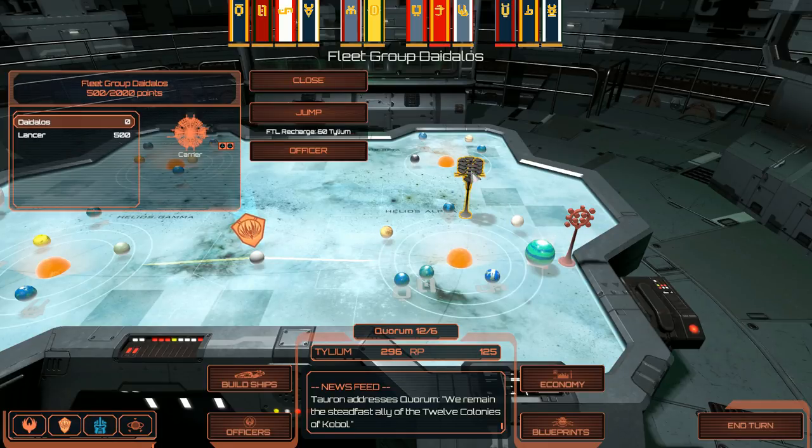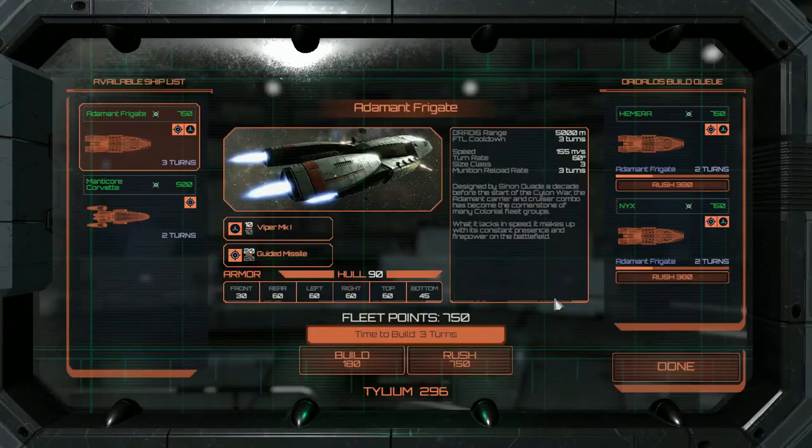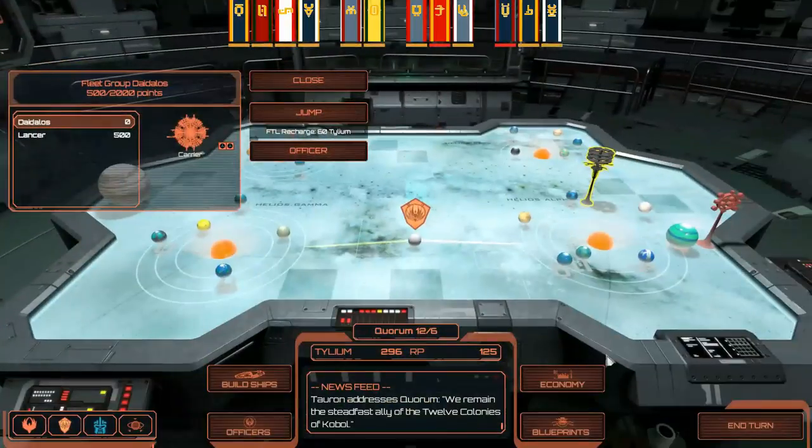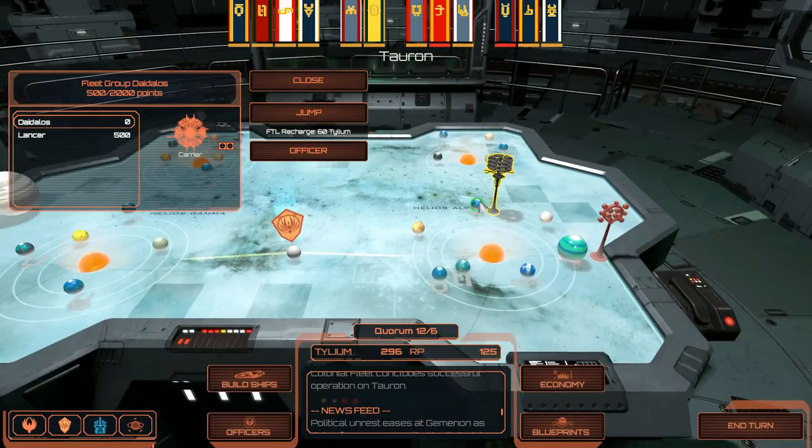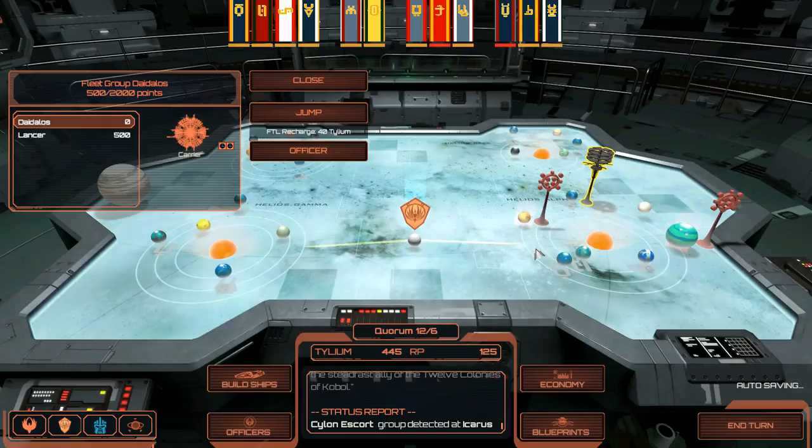I have a mobile shipyard. I can build more stuff. And I will. Once I have the tillium for it, anyway. And we did just liberate this, which will hopefully help a little bit. Cylon escort group has been detected.